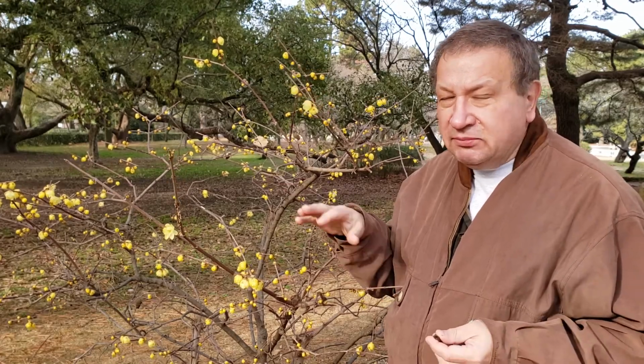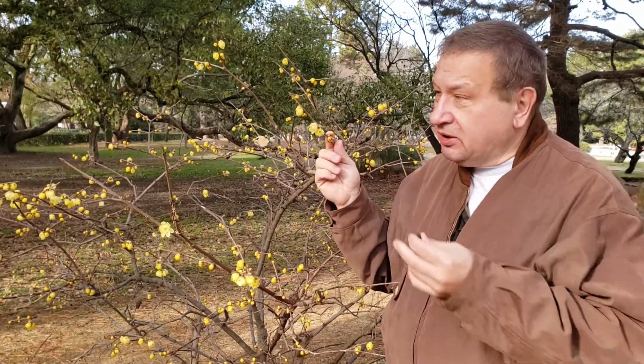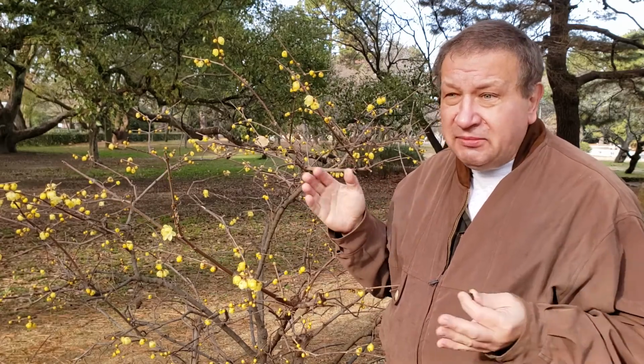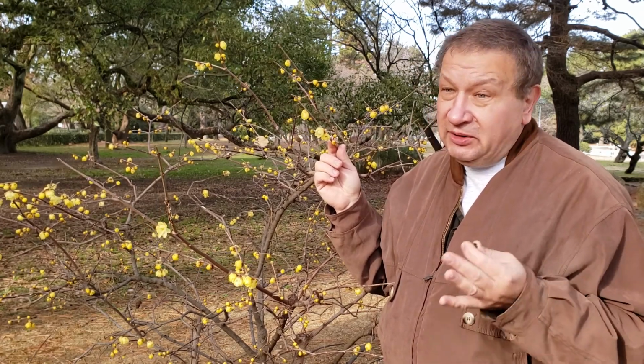Some leaves actually stay here, like it's typical for shrubs, but most of the leaves are gone, and it flowers without leaves, which is a very remarkable adaptation, because at that stage insect pollinators are still able to fly in the air, because the temperature right now is about plus 10 centigrade, so some insects can fly, and they will see flowers easily because leaves will not shade them, and they can see it from a long distance. So they flower without leaves, and the beautiful odor also will attract these rare insect pollinators.